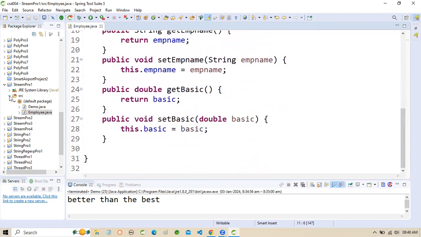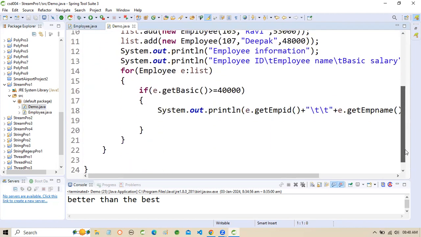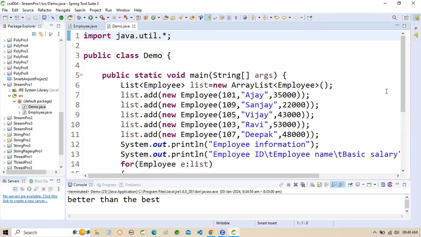So here we can see an example. Suppose we want to create multiple objects of this class and save them in an array list. It's very simple.